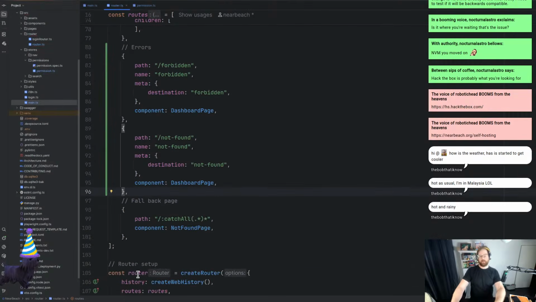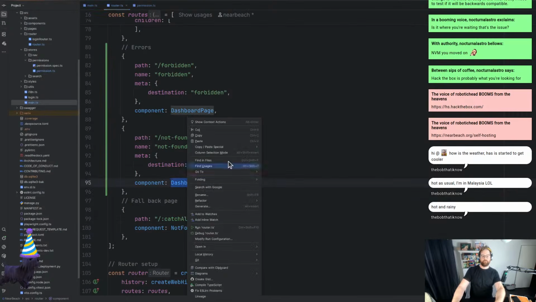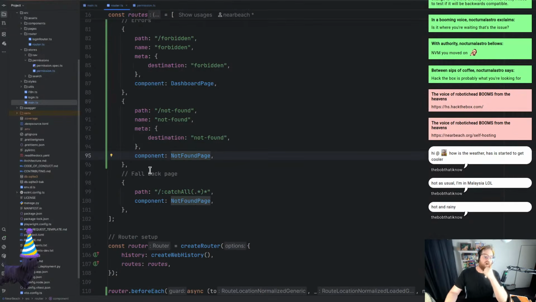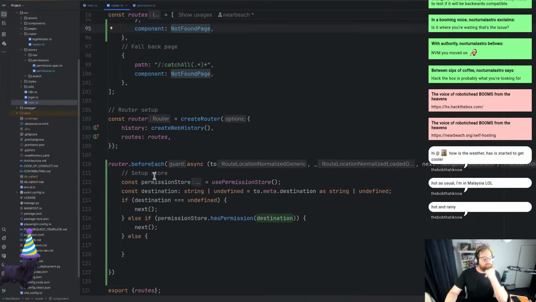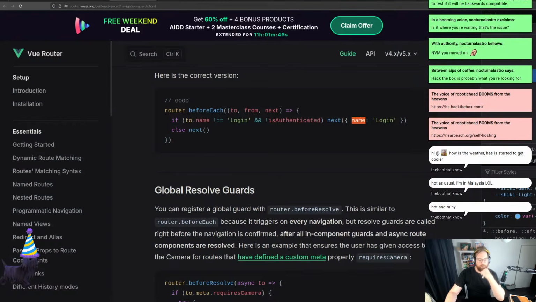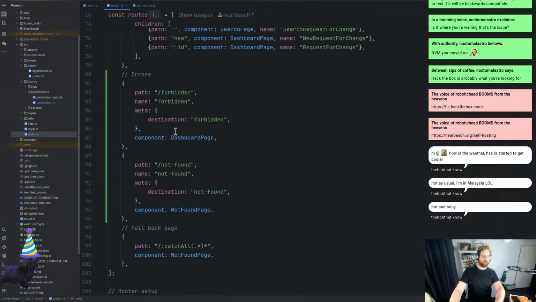All right, so, we have not found page. Cool. Done. So with this, we want the next to actually be the name. And if we go up here, forbidden.